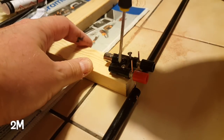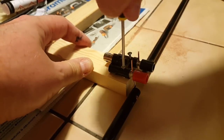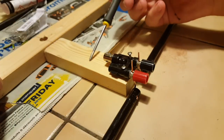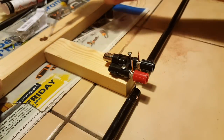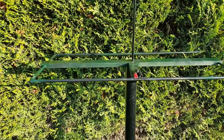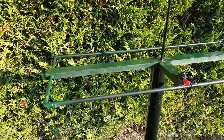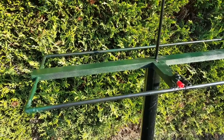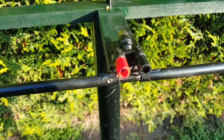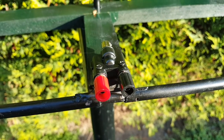The feed point on the 2 meter Moxon is also a BNC adapter, and I'm bolting it here to this piece of wood that's going to be epoxied to the cross member. So here's the end result and how it goes onto the mast. Of course, I painted it green and black, so you can't see it much against the green background. The connector here is placed on top, that's the feed point, but of course it will be on the bottom.